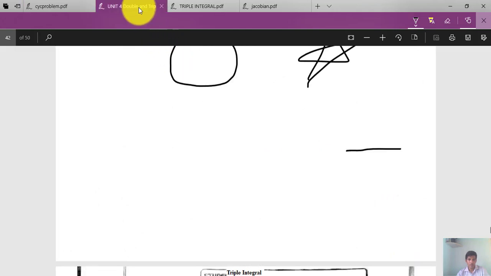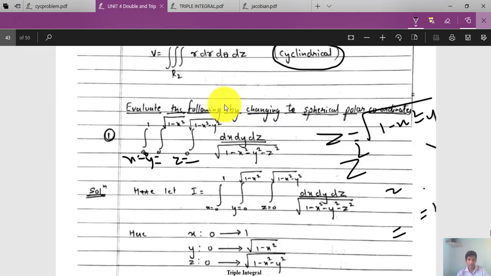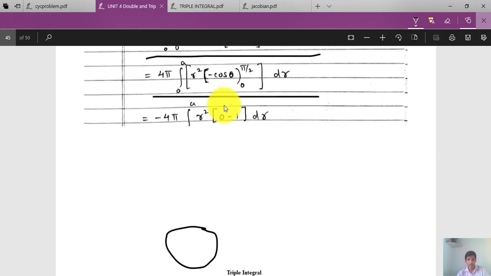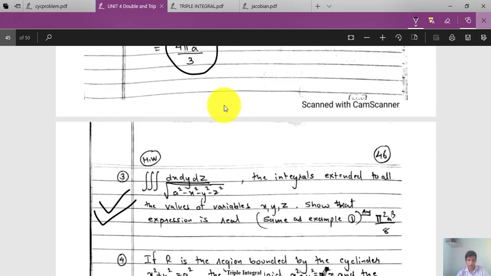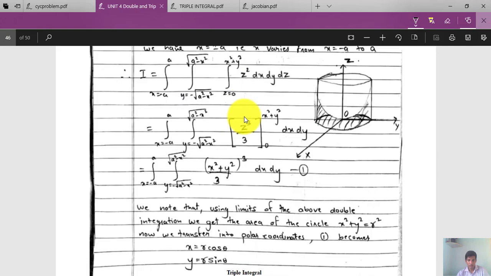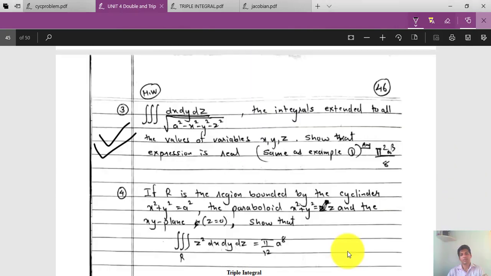In my next class or next lecture, I will be dealing with the concept of applications. So just go through it, and if you do not understand it, please let me know. This problem is an application problem, common region. Finally, we will solve problems on applications of double and triple integrals. By that time, just go through the notes and try to solve the problems on your own. At any instant, if you have any problems, please let us know. Okay, thank you very much.